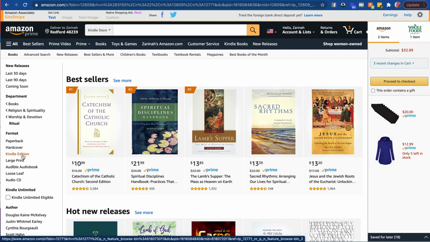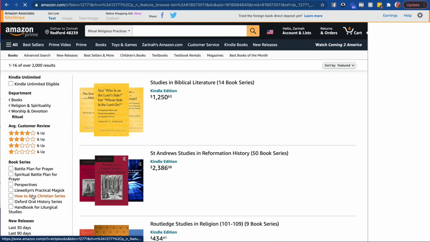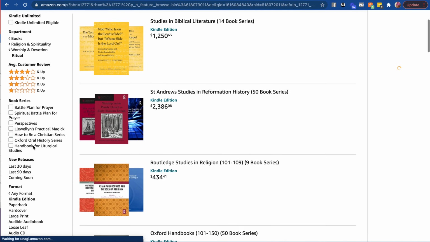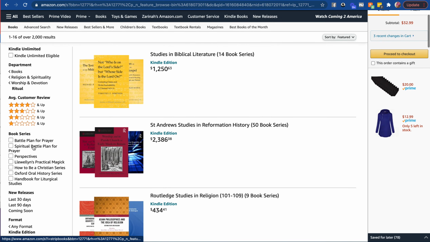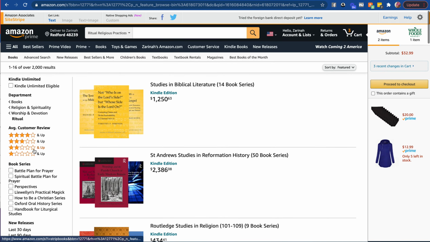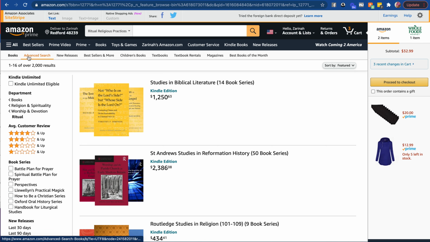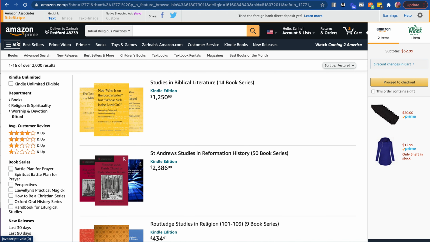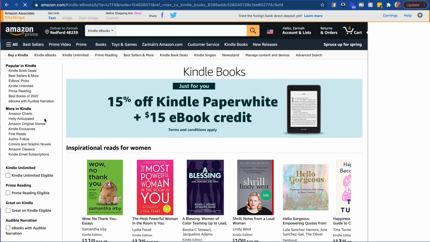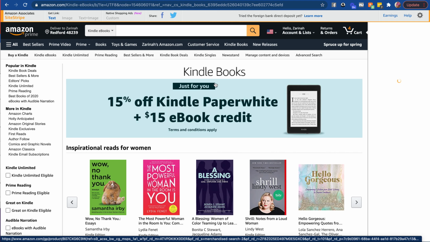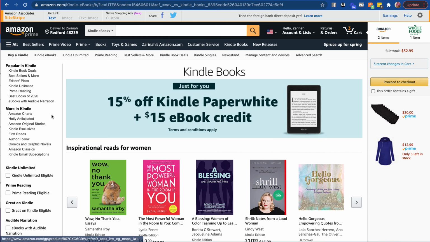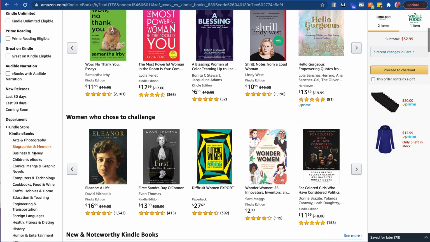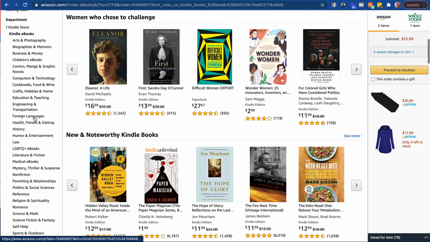I want to click this on this side though, because I want the categories on the left. I don't want it just up here. I want to get in the Kindle over here on the left. So let's see. I don't want books. Oh, here we go. Sorry. See up here? Kindle books. So click that. Now this should give me, yes, thank you. That's what I want. So now I'm in the Kindle books area, and Kindle books categories are a little bit different. So now I need to find again where I want to place it.